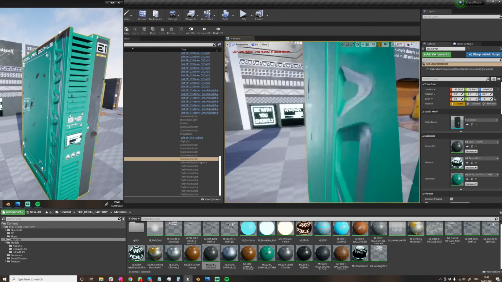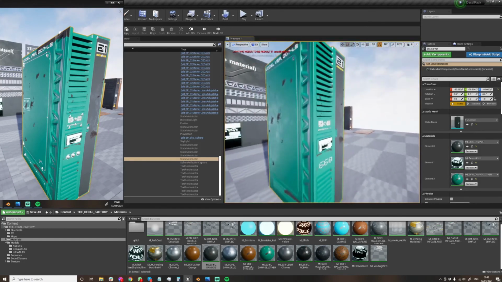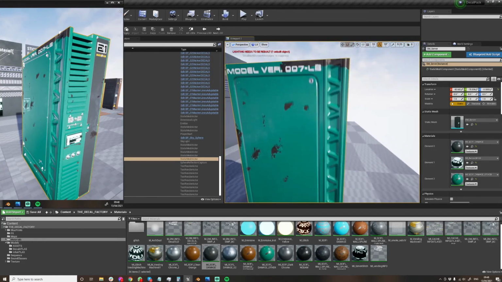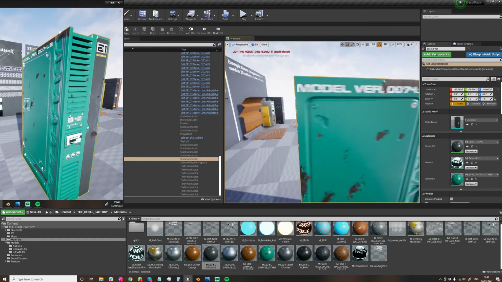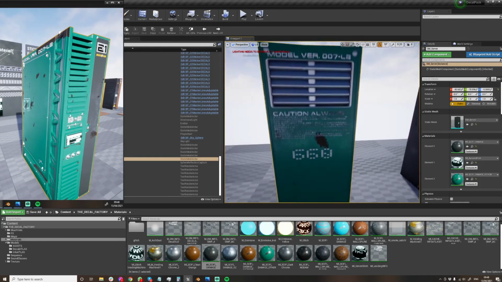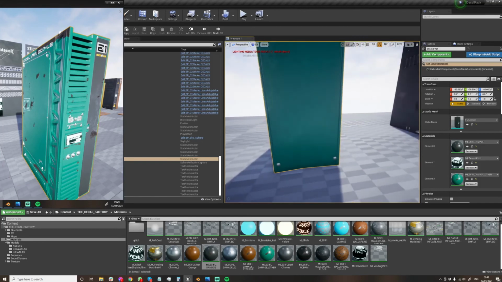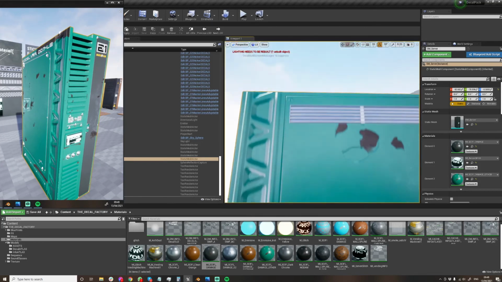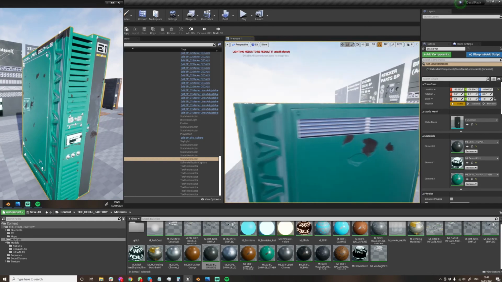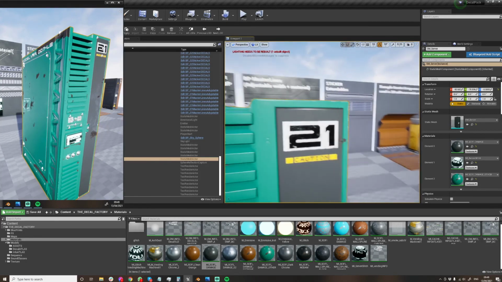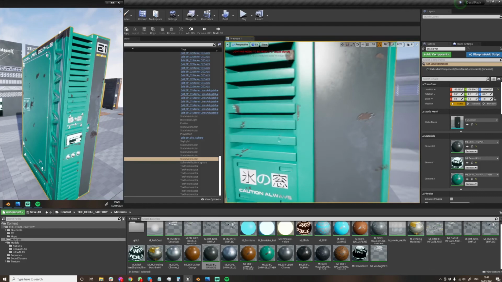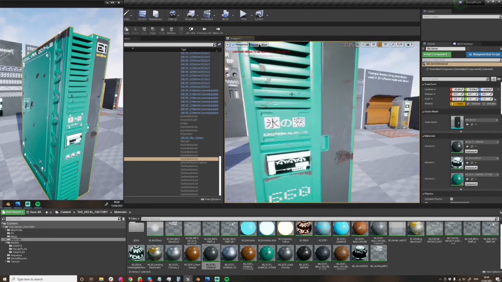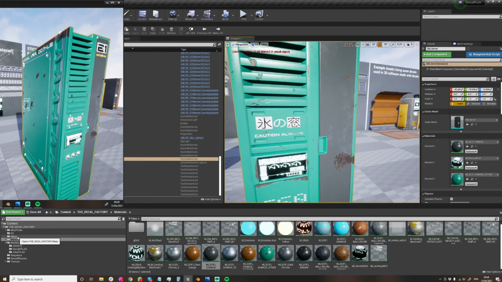So that concludes this short tutorial on how to use a decal machine, an idea of what you can achieve with it, and also how fun it is and how fast it is as well. And as always, get in touch with any suggestions or any requests. I've just added some changes to the tool.